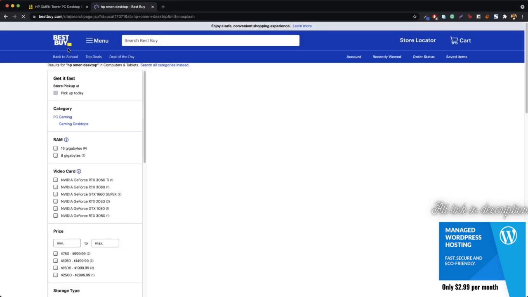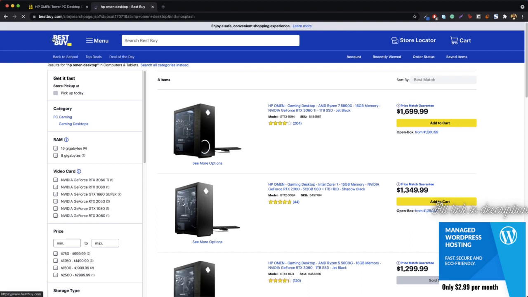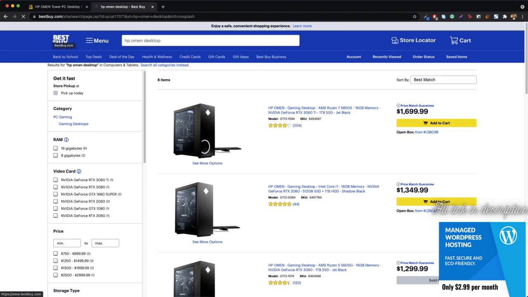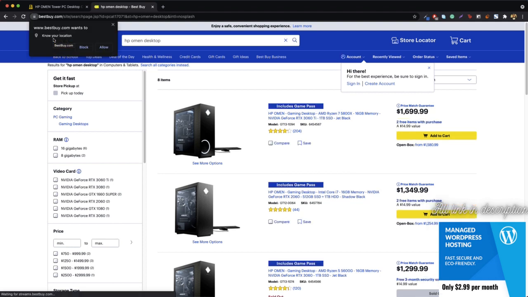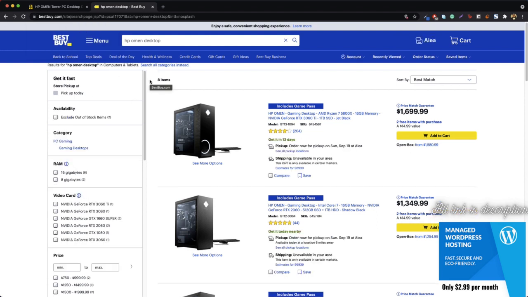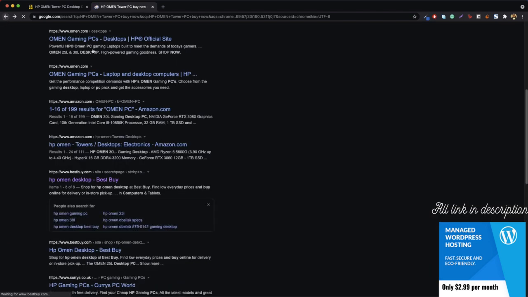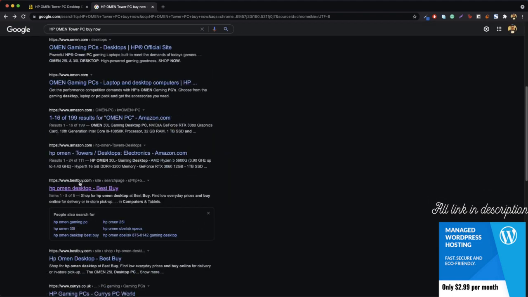Now, I am using Chrome web browser. Okay. And I have just searched for HP Omen Tower PC and I'm interested in it. All right. Now, what Google is doing is that Google is tracking, like I have searched from Google. Now, Google is tracking my each and everything, like how much time I am spending on this particular website. So if I just spend like 2 seconds or 4 seconds and then I just click go back, then Google will think, okay, he did not find this particular HP Omen desktop on this website. So now this website ranking might go down.